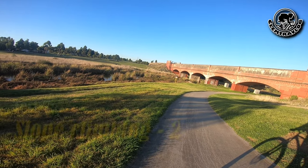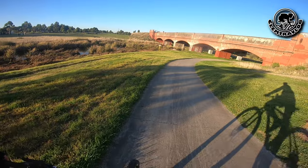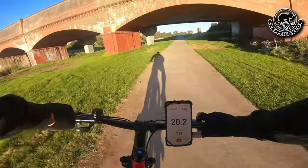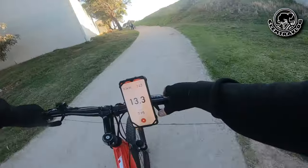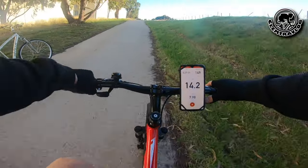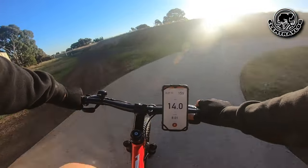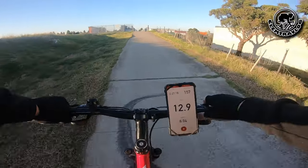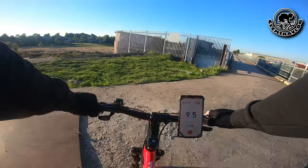On this test I'm going to do a slope climbing test to see what's the lowest gear I need to climb comfortably. I'm now at gear 7, which is starting to get heavy, so I'm changing to gear 5. Gear 5 sounds alright. The front gear is gear 3. By using gear 5, it's alright to climb on this kind of slope.